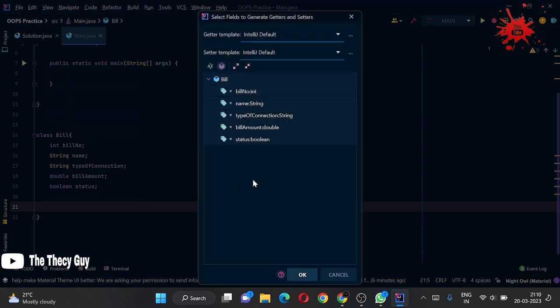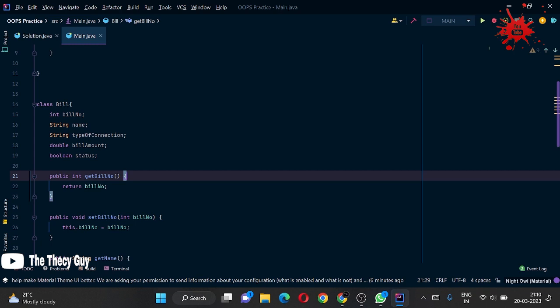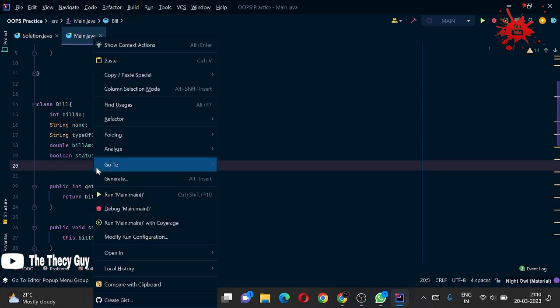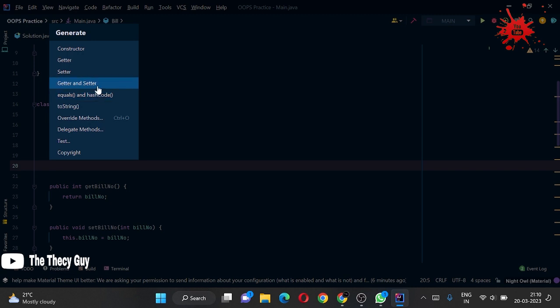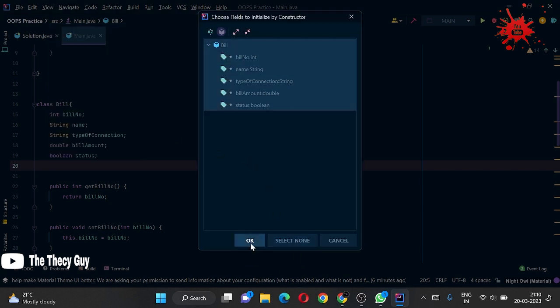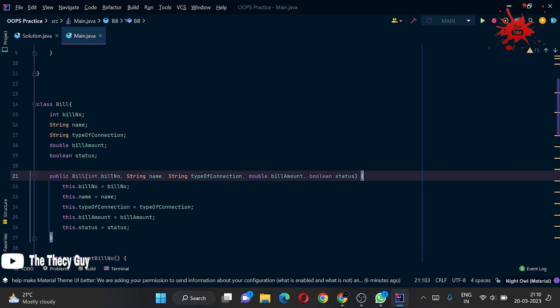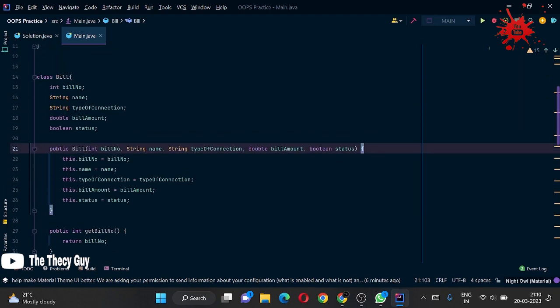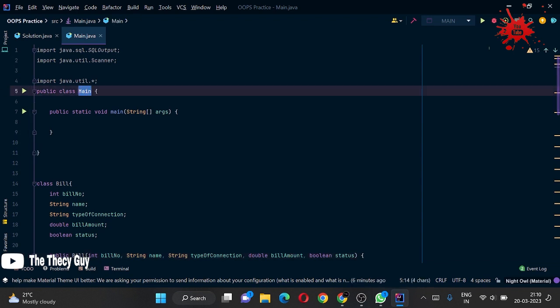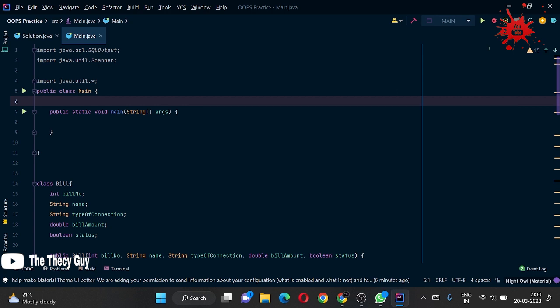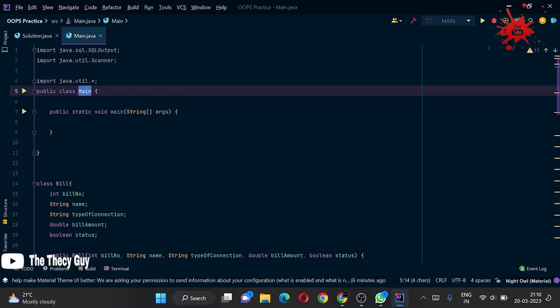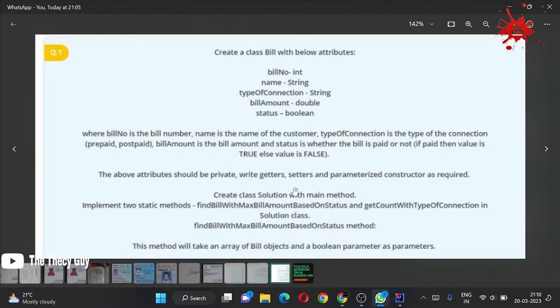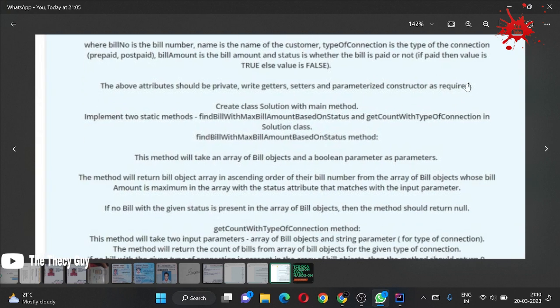We are going to implement getters and setters to get the values, since all these attributes are private. Now I am just going to generate our constructor. If you don't know how we are generating it, please watch the previous video. This video is also good for your IPA type of questions. So we are done with the getters and setters. And this is the Solution class. If you are coding in your IPA, in the TCS compiler, then the class name is MyClass, and don't use public here.